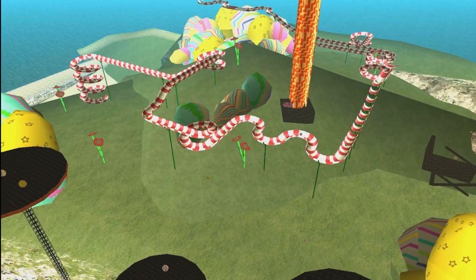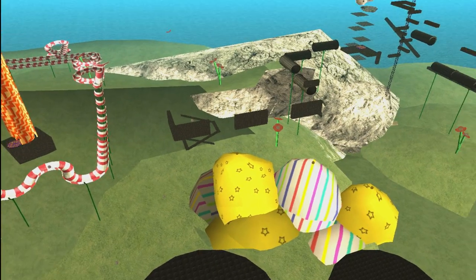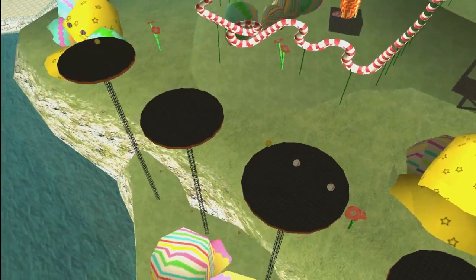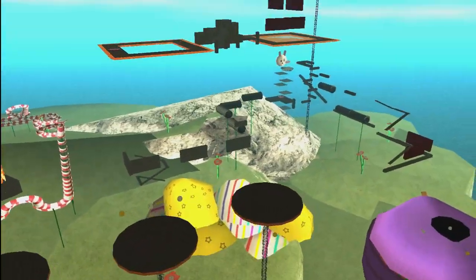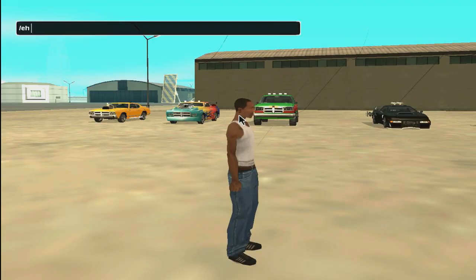Now I'm gonna show you what happens and how you start the event. You have to type EH, which stands for egg hunt, and then start, but you need to be logged in as admin for that to function. And as you can see, the event starts and the platforms and the obstacles here start moving. In order to join the event, you have to type EH join.